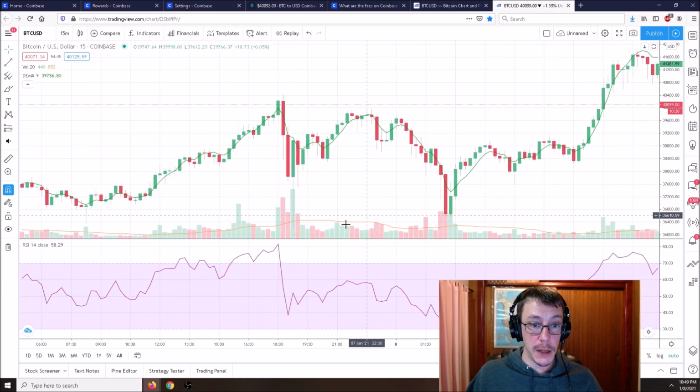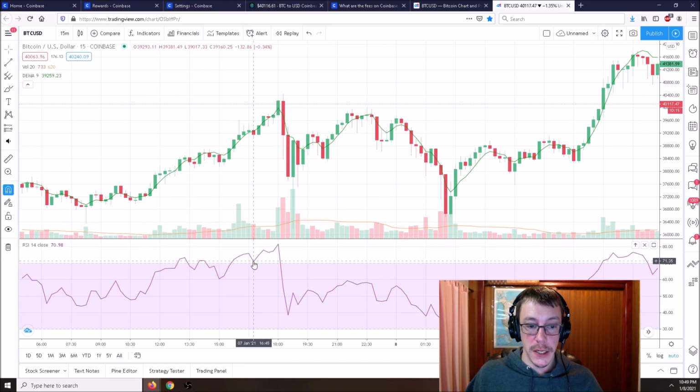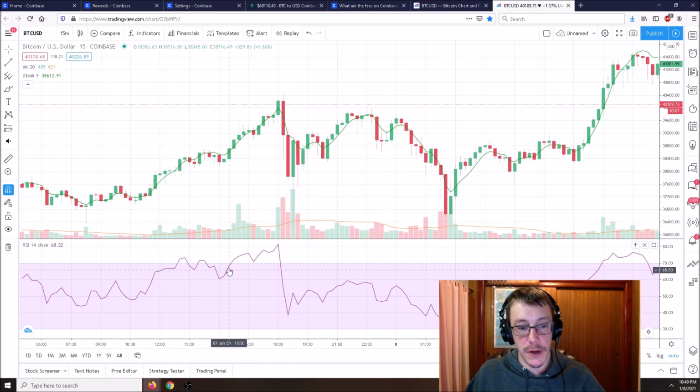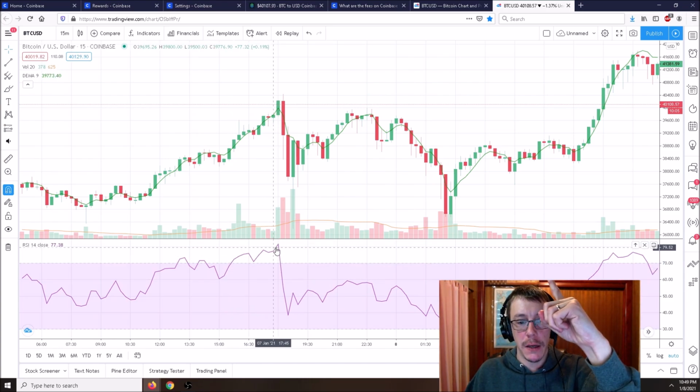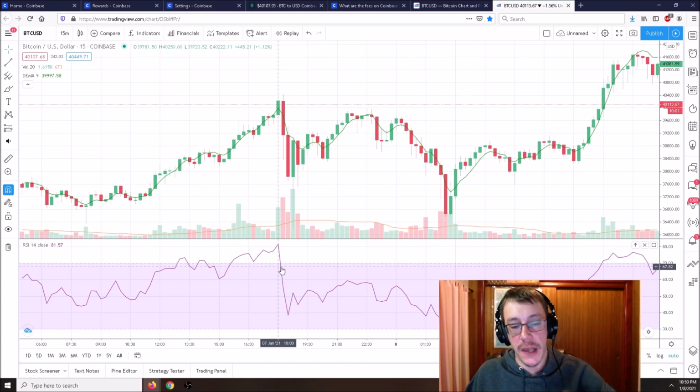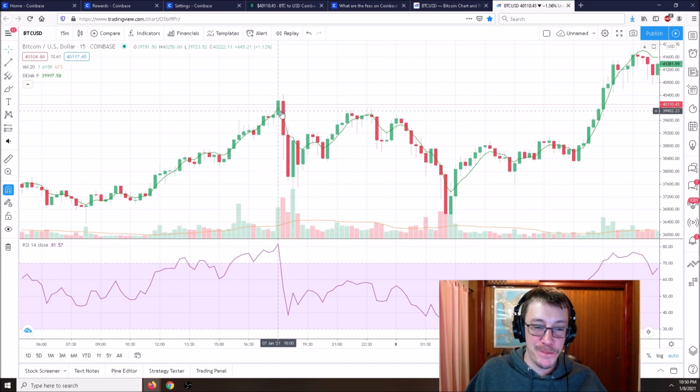Once again, let's pull it back and look at another example. You can see here it's in the overbought territory. It nearly breached it down, but it didn't. So that wasn't a good time to sell. This is when you want to sell, when it actually breaches back down below 70. Once it goes up, we're waiting, and we want to sell once it's going back down below 70 in the pink. Which is a funny statement, I suppose.